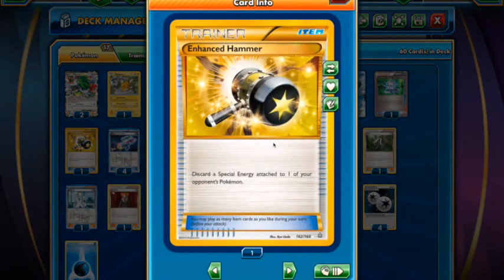Moving on to some of those annoying trainers, we first off have a single Enhanced Hammer. Enhanced Hammer is just really good at the moment. There's so many special energy about. Giratina is using it. Rayquaza is using it. Any fighting Pokemon is using Strongs. So many Pokemon are using DCs. Enhanced Hammer is just always going to have a target on the field at some point. So yeah, Enhanced Hammer is really good.